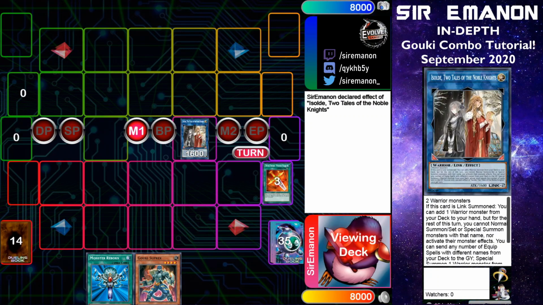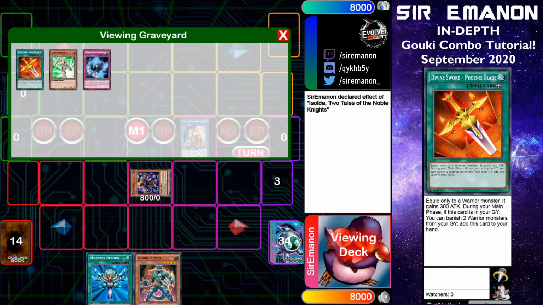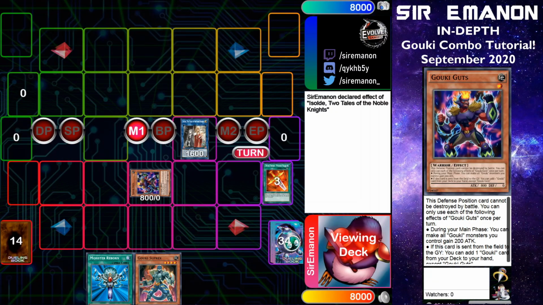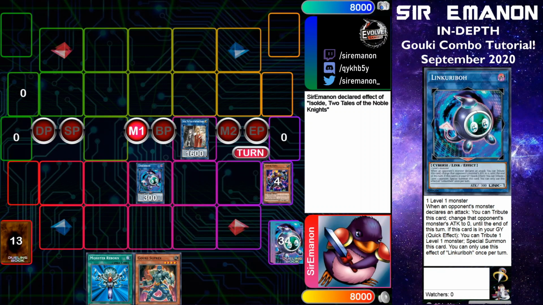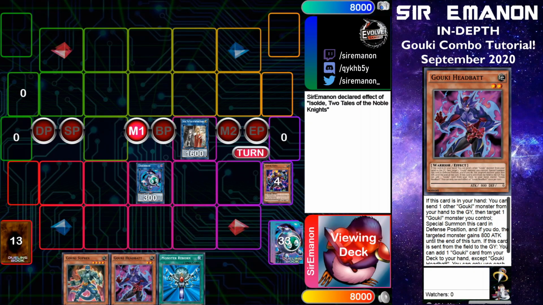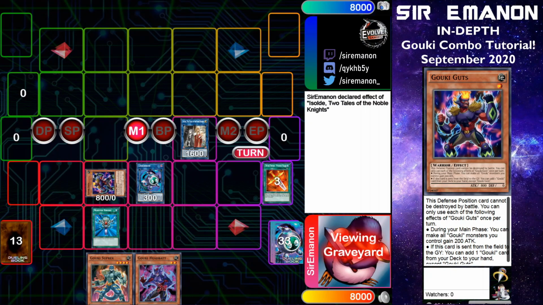We're going to go ahead and use Isolde to grab ourselves a copy of Guts. Specifically Guts. Notice I didn't say level 1 Gouki this time. It's because we didn't start off with any Goukis, so you don't have to worry about duplicates. And I believe Guts is just better than Octastretch, so that is that. But we're going to go ahead and make a Link Rebo using the Guts, and then search for a copy of Headbatt. Then we can use our good old Extender to grab our Guts back.